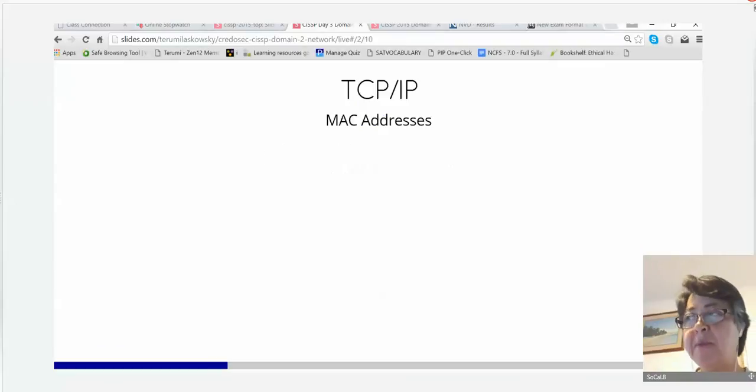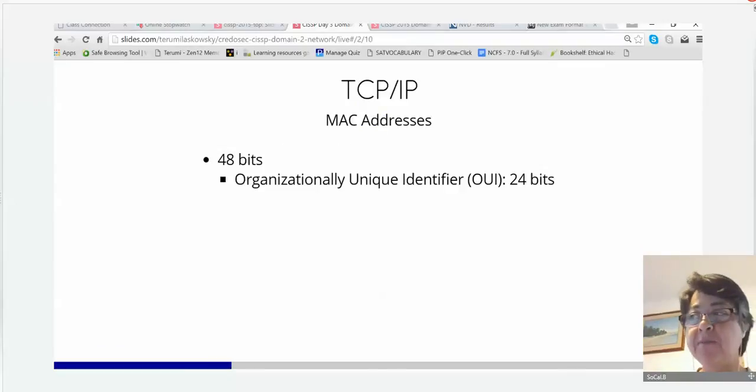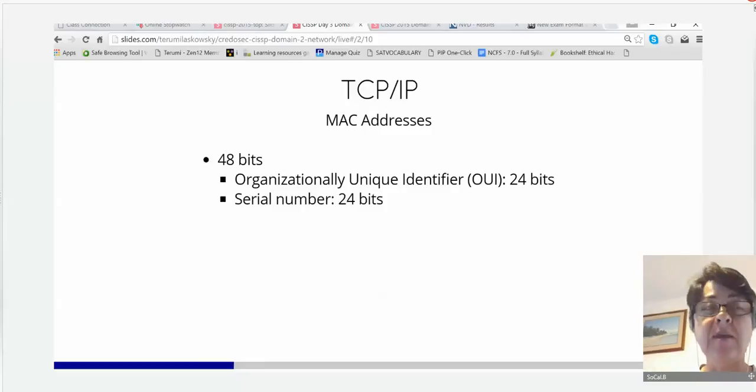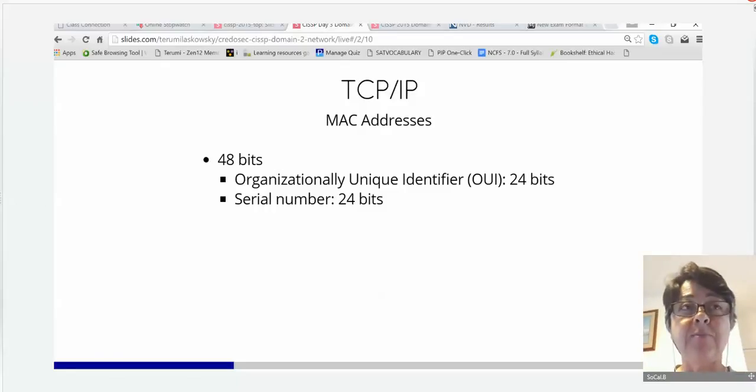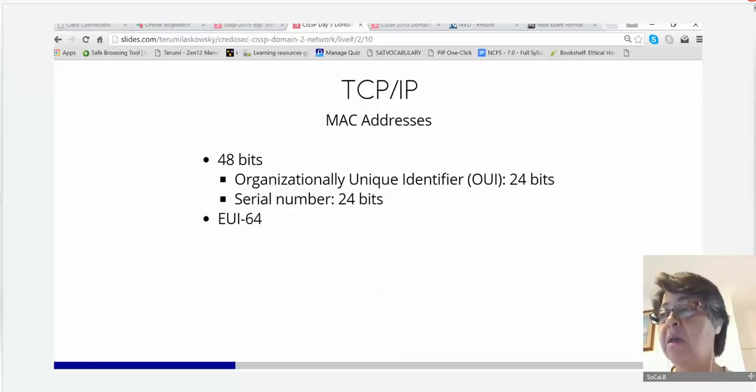TCP/IP MAC addresses are 48 bits. I mentioned that the first 24 bits are organizationally unique identifiers, so companies like 3Com who make network interface cards get them. And the latter 24 bits are the serial numbers, so putting it together, network interface cards have a burnt-in MAC address that's supposed to be globally unique. EUI-64 is another standard for MAC addresses.